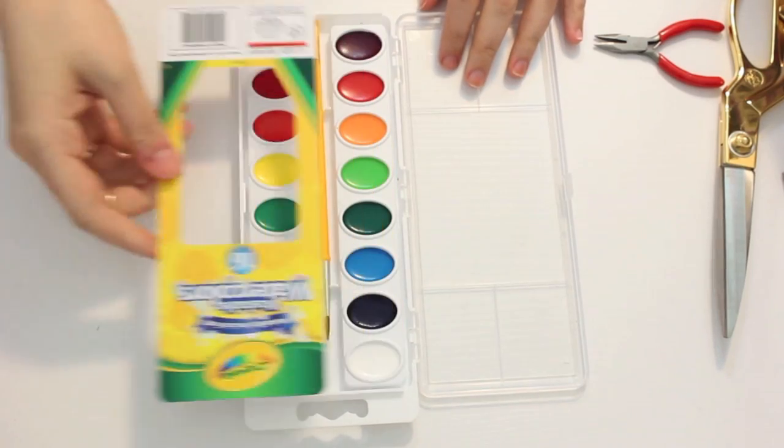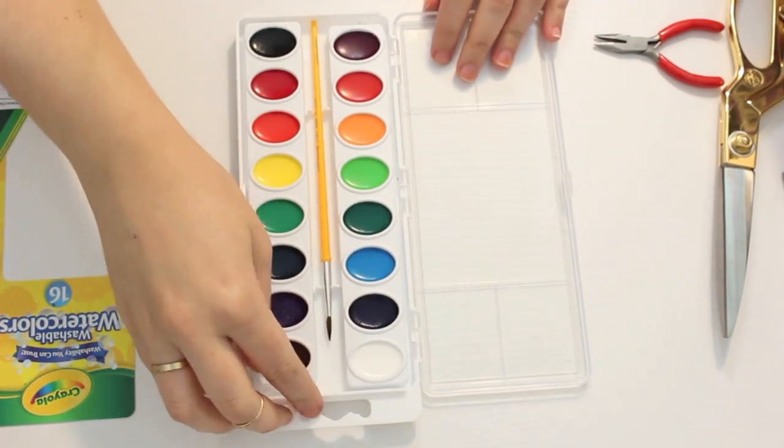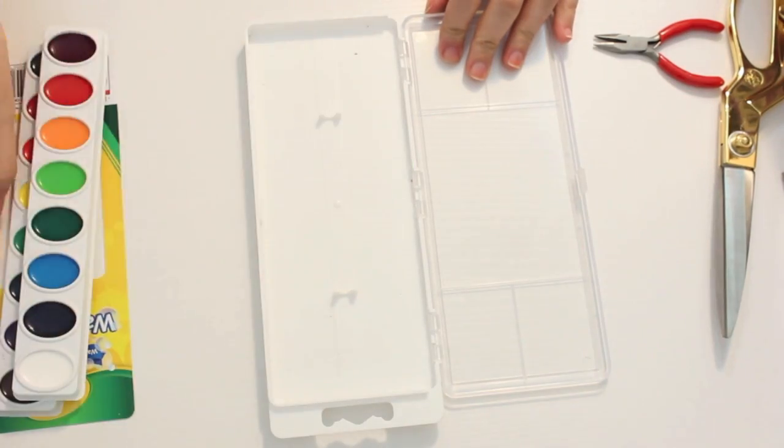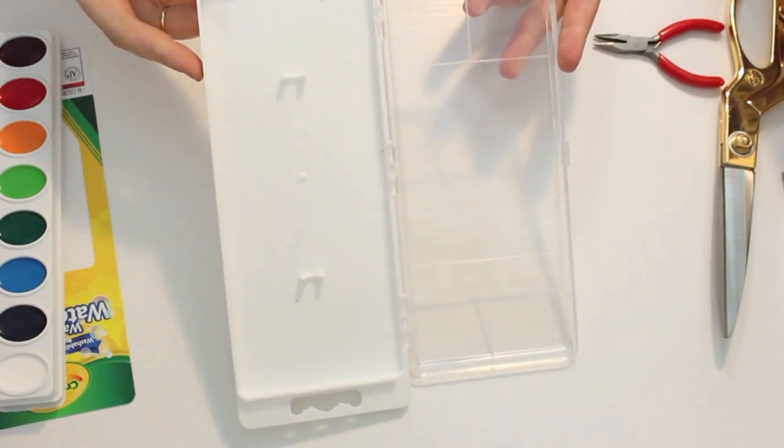The most obvious first step is just to remove all the contents, and you can store it separately in a different container if you'd like to keep it, or just trash it. I suggest keeping it, of course.